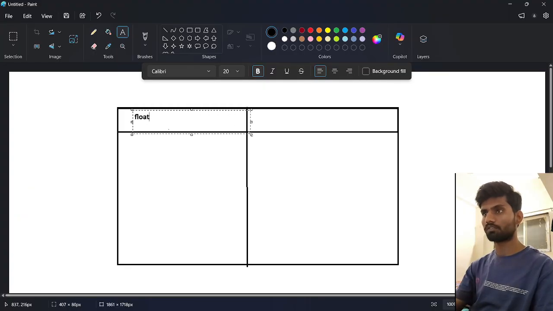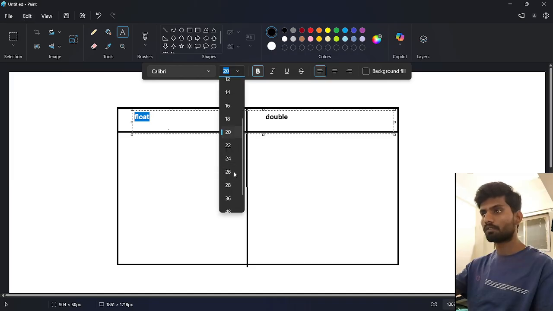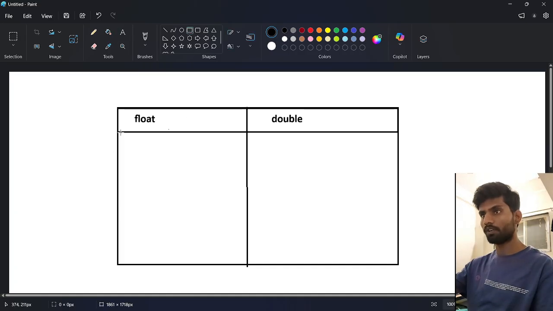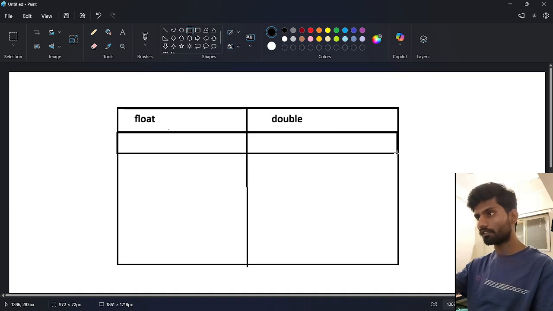Float, second one is double. I will increase the size. Here the first point I will write.